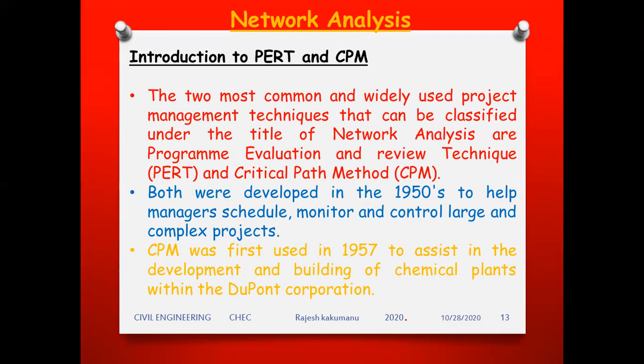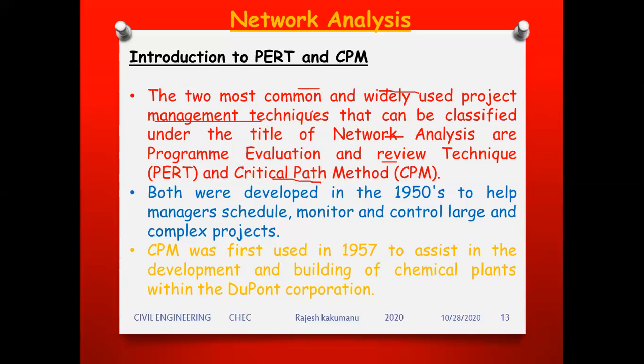Now, you see the new topic, that is introduction to PERT and CPM. These are the two common types of project management techniques which are used very widely throughout India and abroad, right? The most common and widely used project management techniques can be classified under the title of network analysis, or program evaluation and review technique, PERT, and critical path method.